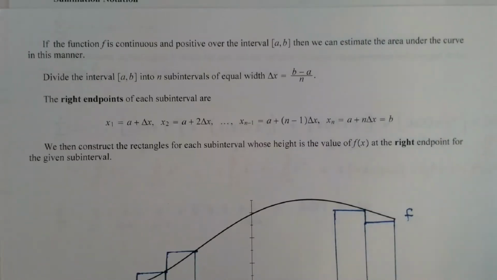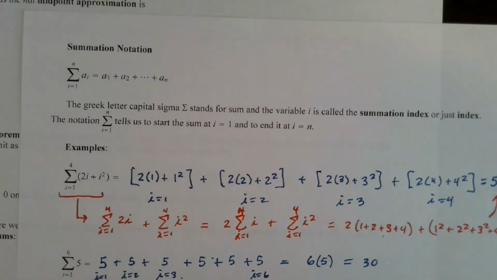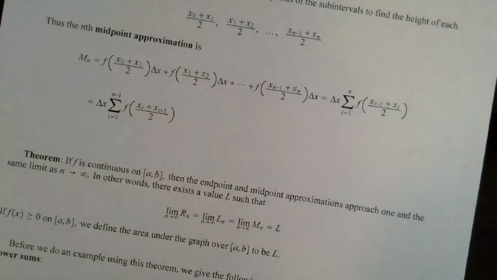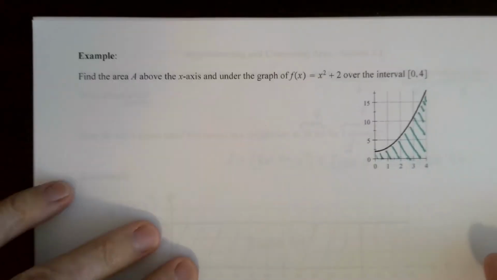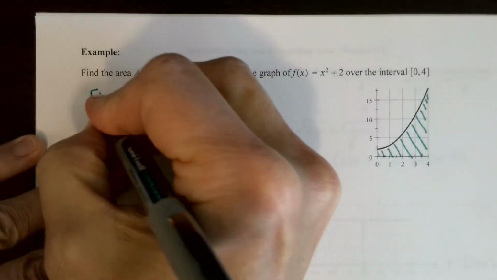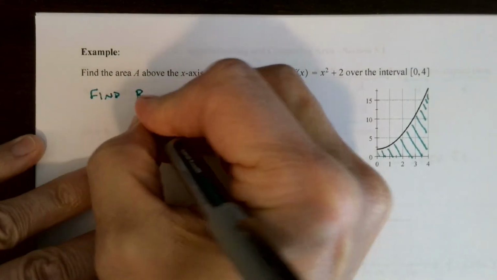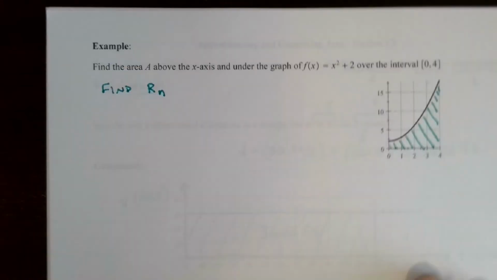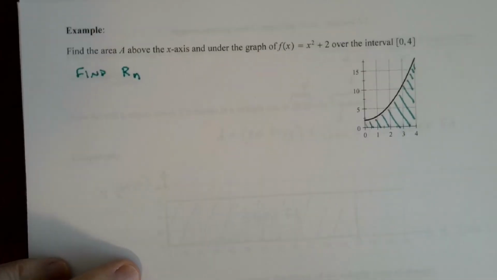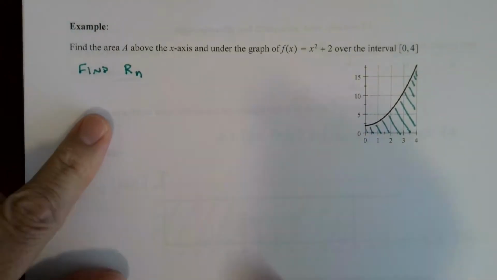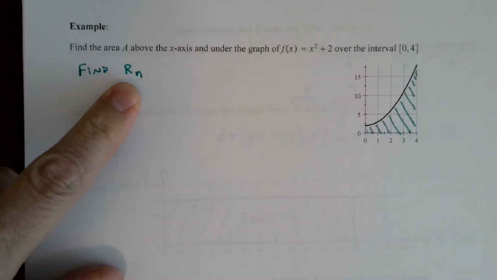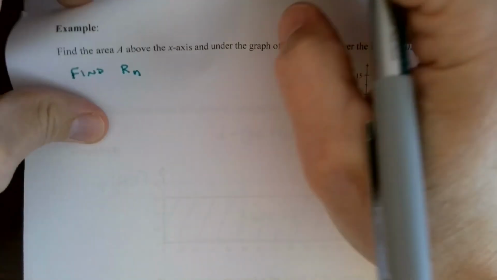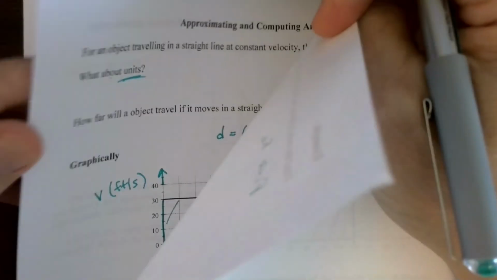In fact, I think I haven't talked about that, so I'll talk about that here. Let's talk about that. So we're going to find the right-hand approximation with n arbitrary subintervals. And in fact, if you remember from the first video, I had the formula for R n and L n for that one example, for different values of n.